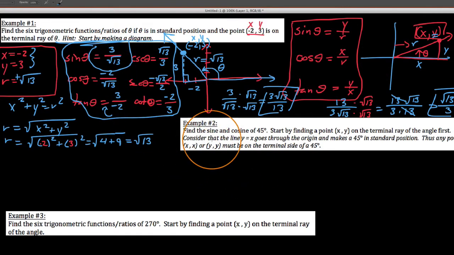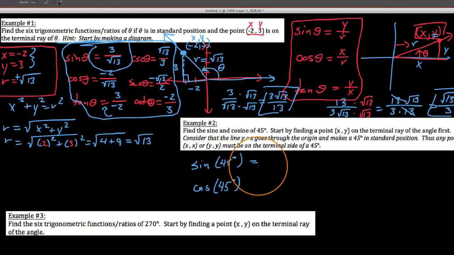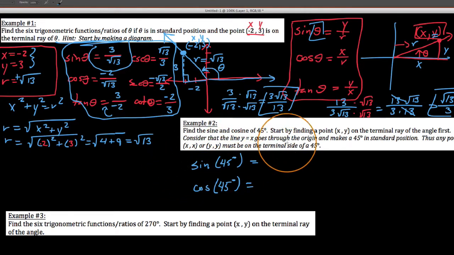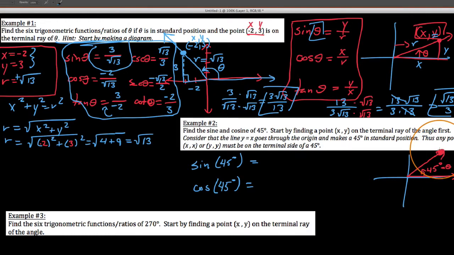Let's take a look at the next example: find the sine and cosine of a 45 degree angle. You might say, how am I supposed to use this definition? It says I can find sine, cosine, tangent of any angle given a point on its terminal side, and I don't have a point on this one's terminal side. So here's the deal: start by sketching it and finding a point on the terminal side. A 45 degree angle splits 0 and 90 — we say this is roughly a 45 degree angle, we could call this our theta.